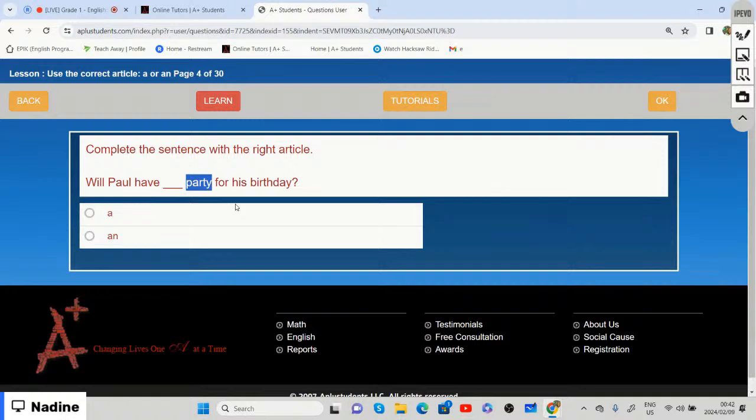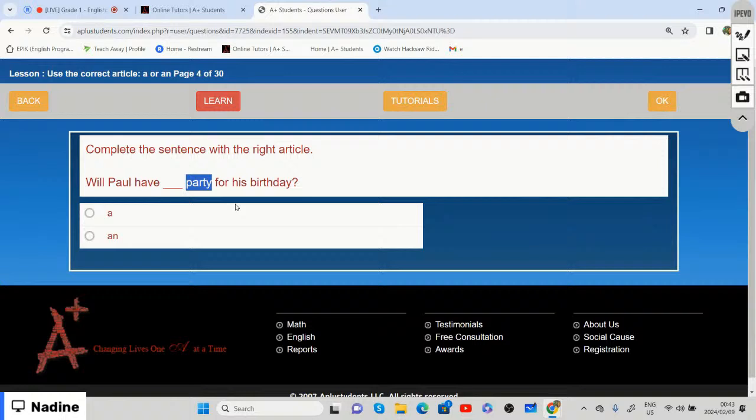Remember we said party starts with a consonant sound, right? So the P in party is a consonant. And remember we said we use a in front of a word that starts with a consonant, and we use an in front of a word that starts with a vowel.